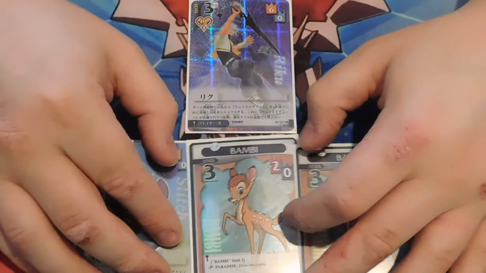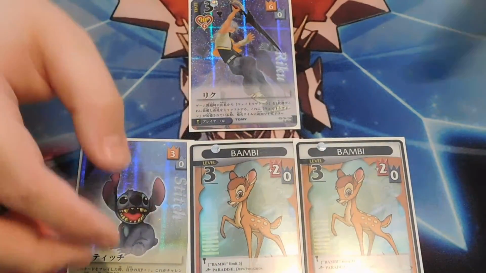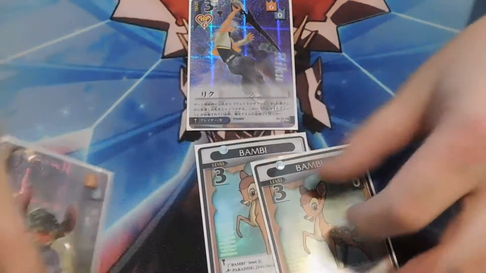Double Bambi, you get to draw 2 cards, plus it's a level 3 when it comes into play for you to play off of for levels. Really good card.